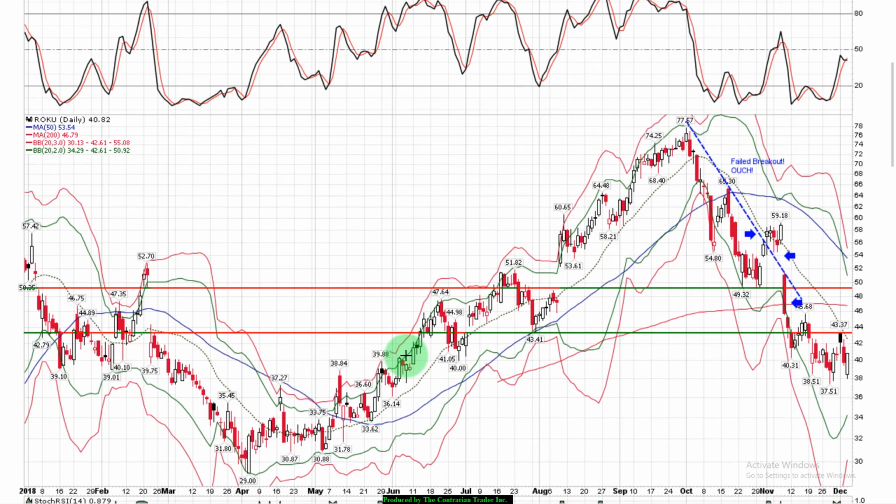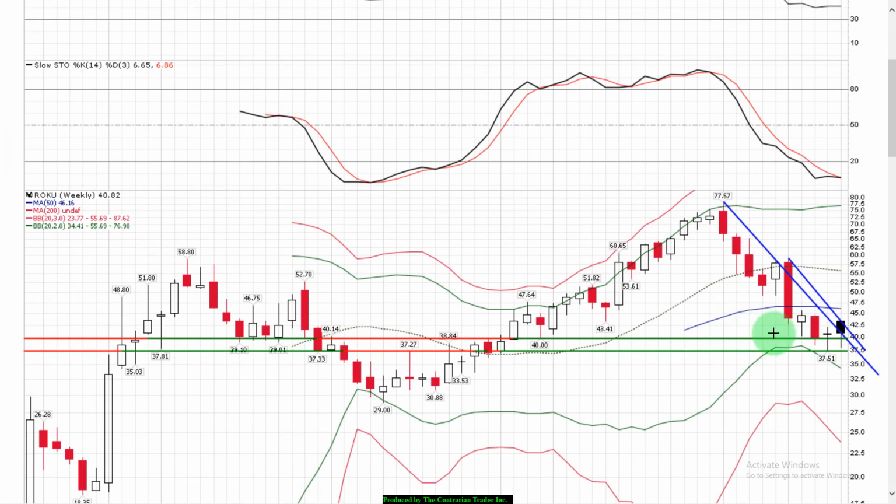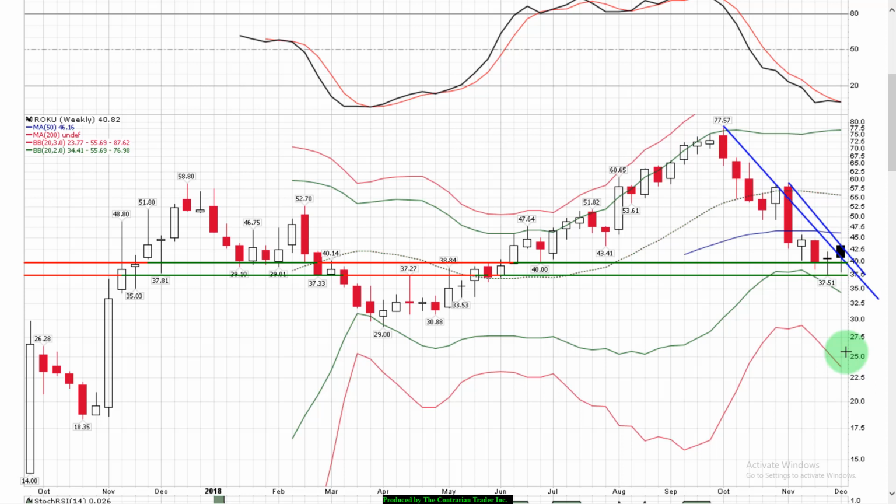ROKU. ROKU had been a disaster area, and the last time I spoke about it was several weeks ago, and I said this stock is going lower. And sure enough, it did go lower. We'll begin with the weekly chart, then we'll go to a daily chart. We have been consolidating, and in fact, we are up on the week relative to the overall market. That's important, right? We're showing relative strength. Under Armour and ROKU are outperforming Facebook and Google on a weekly basis. That's exactly what you want to see.